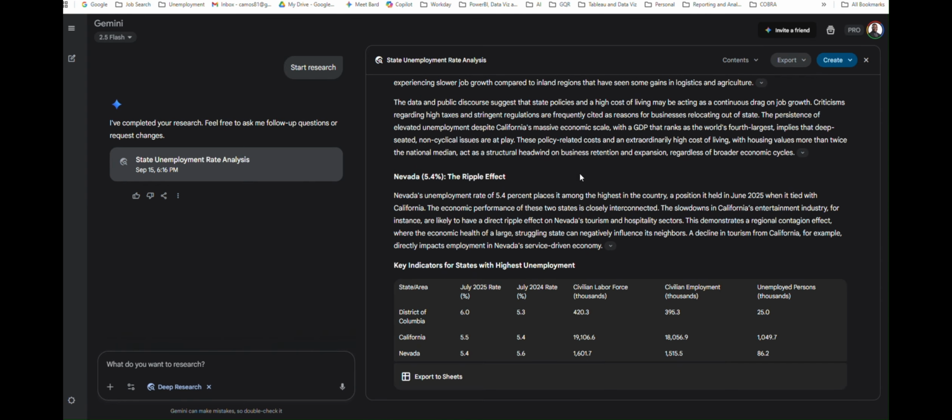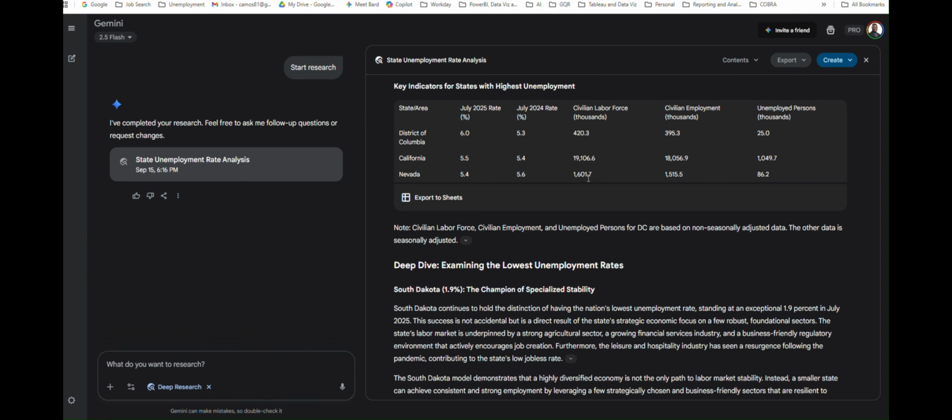If you are a reader and prefer to look at your data that way, you can definitely go about it that way, or you can take the next step that we talked about. We are going to go up here to this create option, in case you're wondering what that is. You can actually have it just go and do an infographic, or it can quiz you on the information, or et cetera.